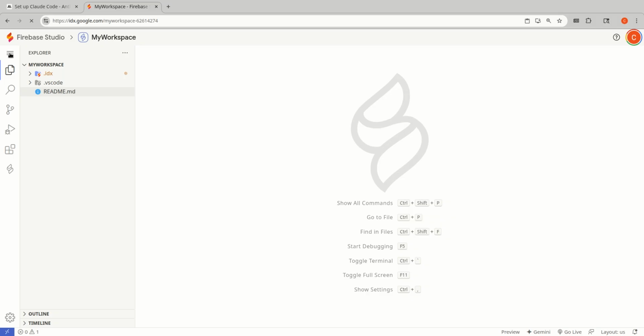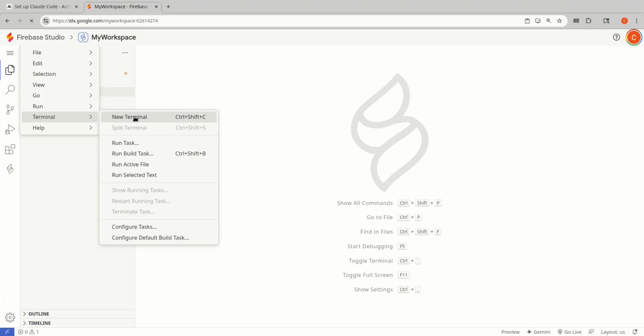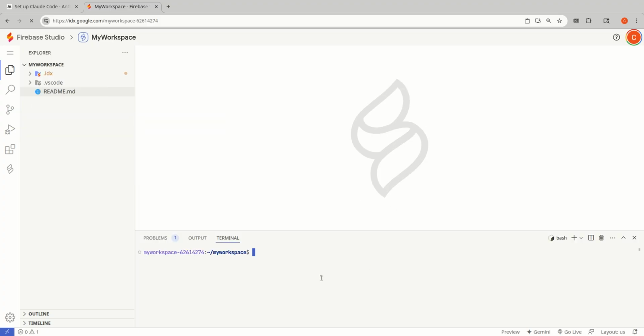So if you go over here to the hamburger menu and you say terminal, and just say new terminal, what it's going to do is pop up a little window down here. And so now you can kind of see what this terminal is about. If you go to the line down here, you can now type in commands that will show you what files are in this folder. What this little notation means right here is you're in a folder called Workspace, and I can see it up here. It's the same folder that's this one right here. And so it's just another view of it.